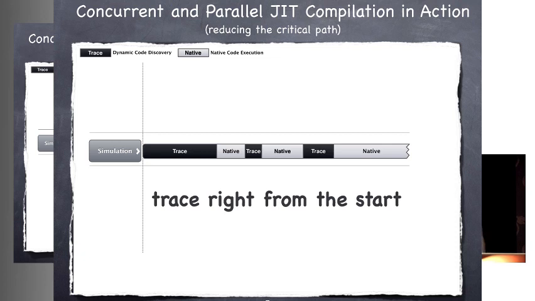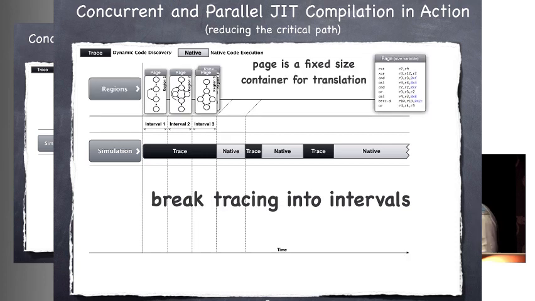Now, the reason why we do that is to have reasonably sized compilation units that we can then effectively compile. Okay, so we break this into tracing intervals, and then you see how that fits in well with a concurrent and parallel JIT, because over here, if you look at interval 1, after this interval 1, we've discovered a hotspot. You can dispatch it for dynamic compilation. Your first just-in-time compiler thread can start working at it.